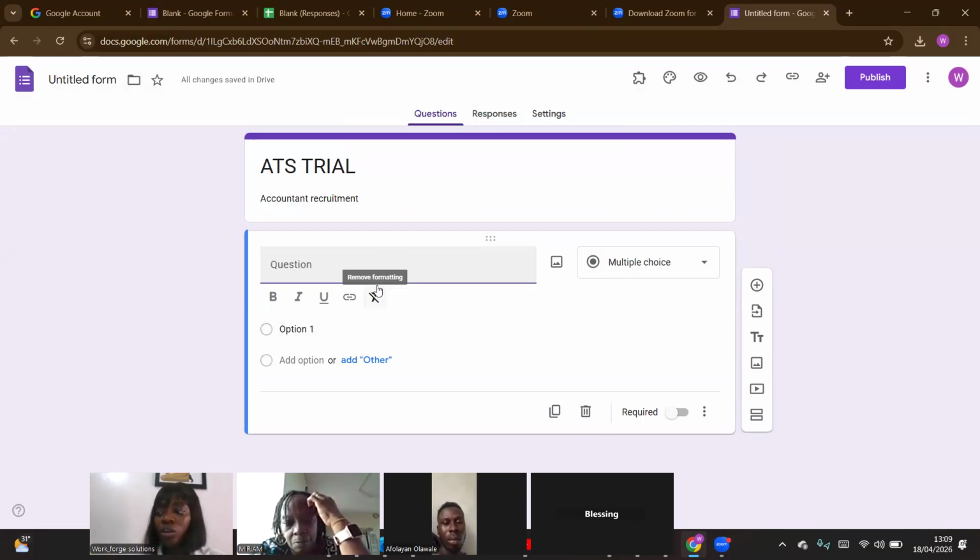First of all, let's get our criteria ready. Who are we recruiting? We've used an accountant before. Let's use something else. Everybody, I'm not just asking Blessing. Let's keep it simple. Civil engineer, okay. How many years experience do we want? 3 to 5 years? We've used 3 to 5 already. Okay, 5 to 7 years. Let's use 5 to 7 years.